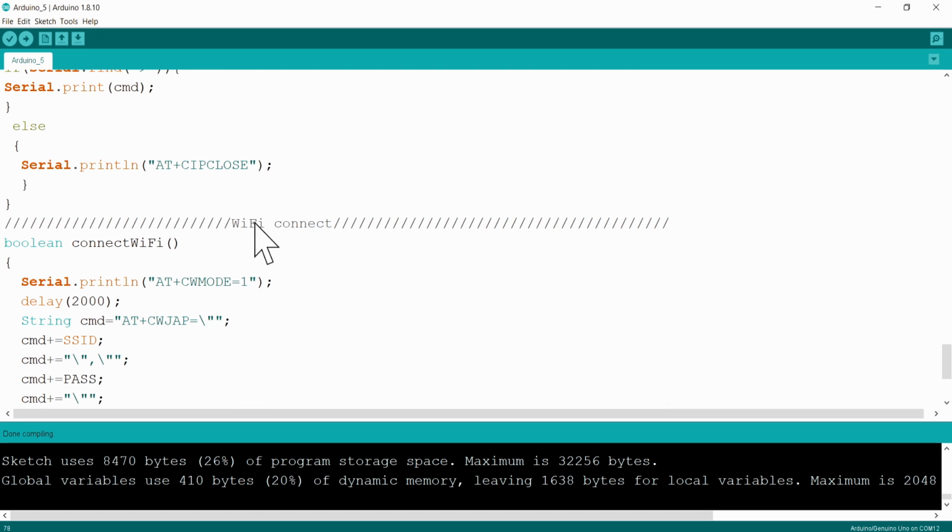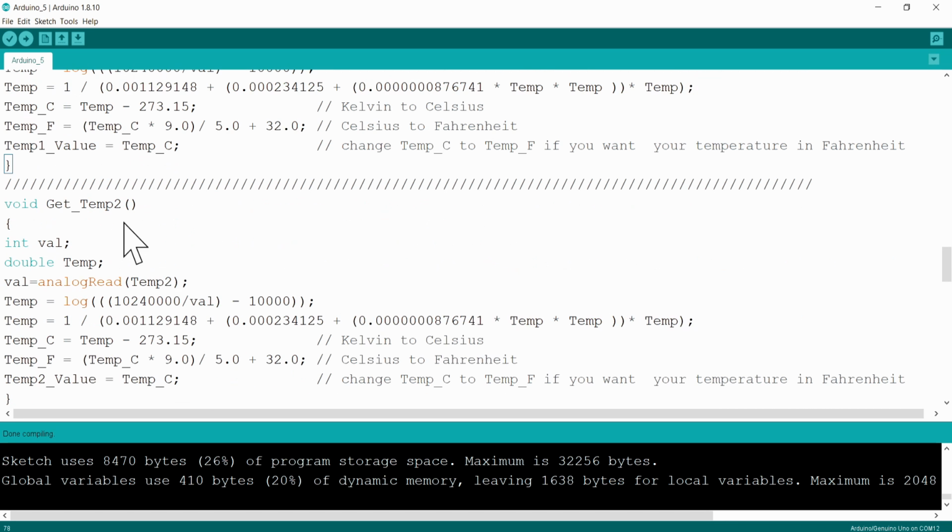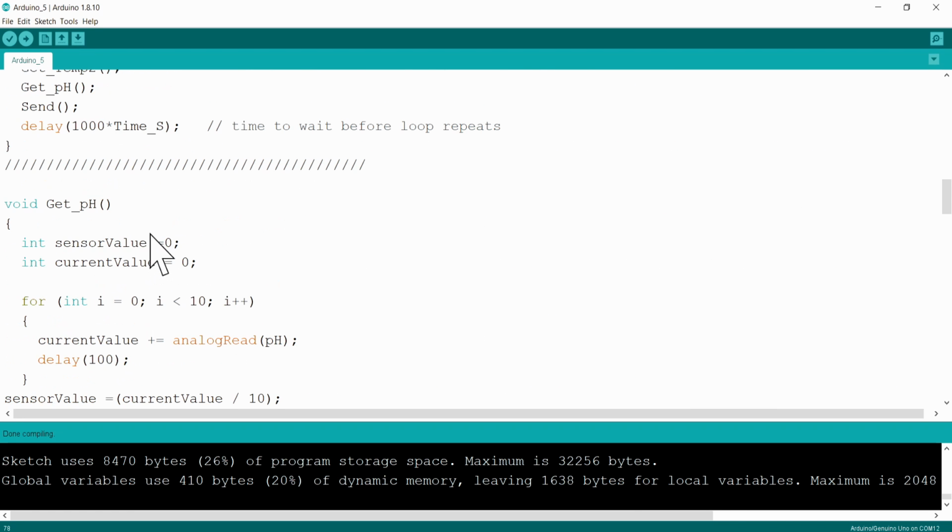Here you will see Wi-Fi connect function. The Wi-Fi connect function is called in this send function. Right, so all in all, a very simple program.